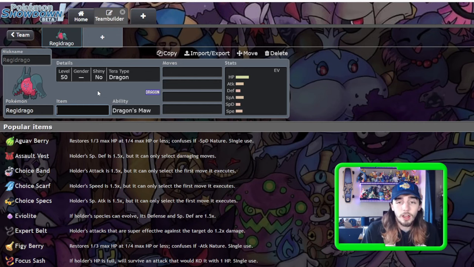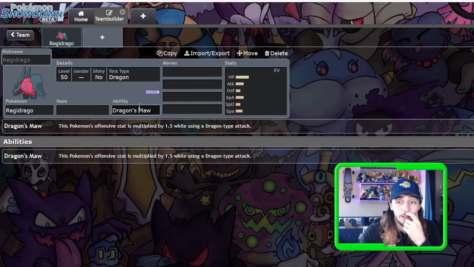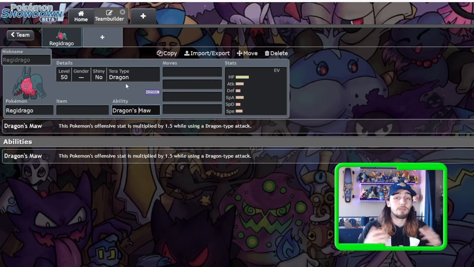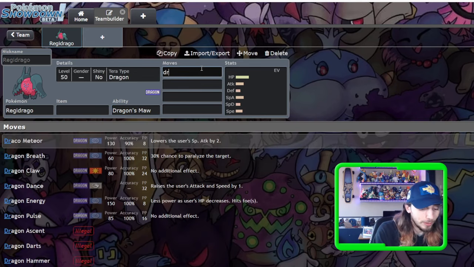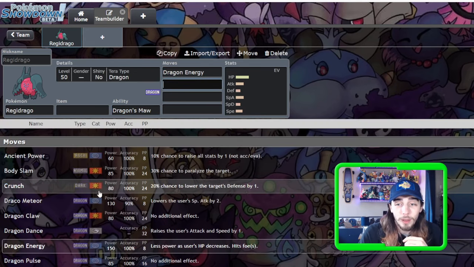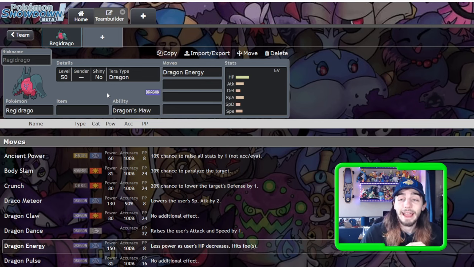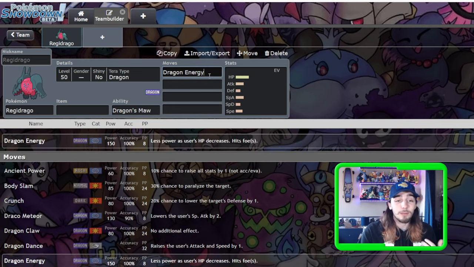And there are tons of reasons why Regidrago is good. Obviously, as we do know, Regieleki actually got nerfed, its ability to 1.3. Regidrago didn't get that nerf. Apparently, Game Freak said this mod is completely balanced, and now Dragon moves are becoming 1.5 times. That's pretty strong. Then you pair it with effectively what is Dragon Water Spout in Dragon Energy, and you're just going to do insane amounts of damage. There is no switch into this. I'm sorry.